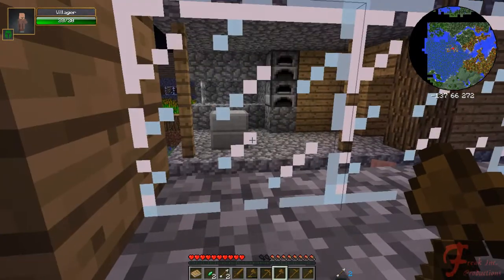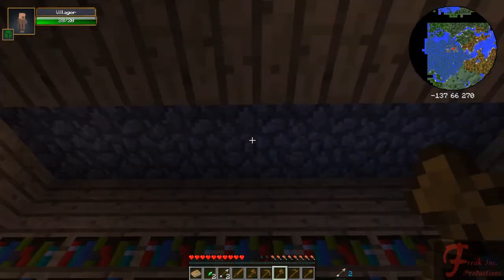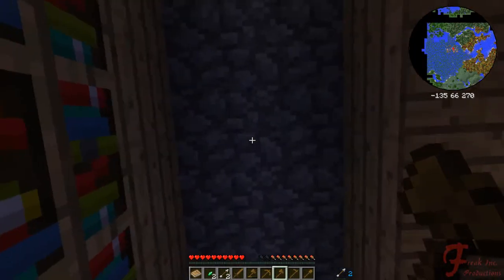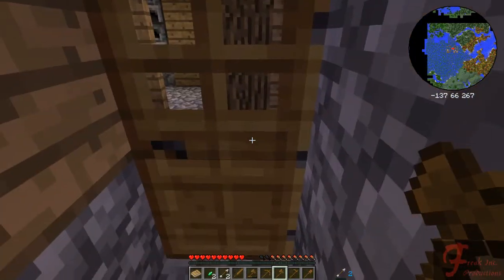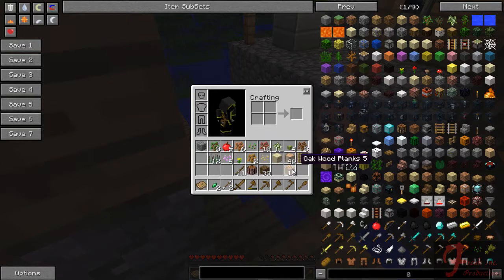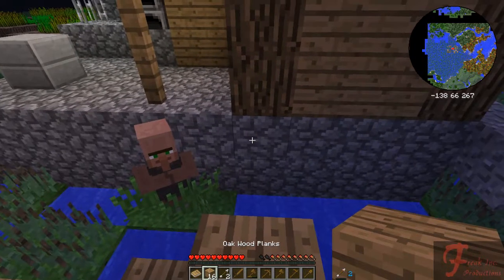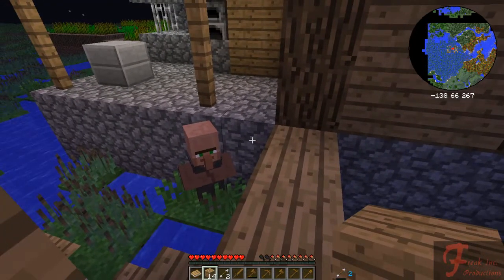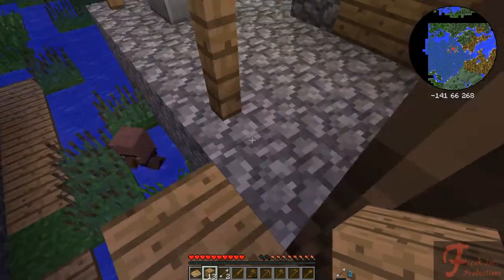Yes, we hide here. Now, what I could do is, I've done this in another one where I literally just built a house on the roof of one of these houses. Which is quite enjoyable and funny as hell at the same time. I might actually do that. Villager, I know I'm supposed to make you happier. Drowned.